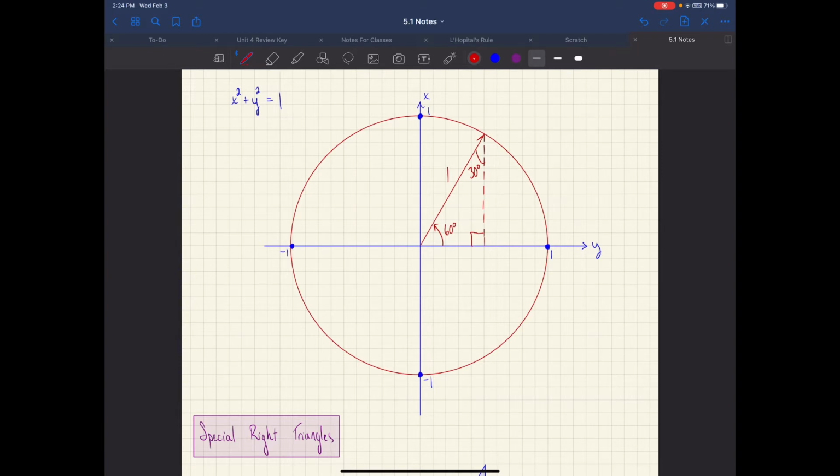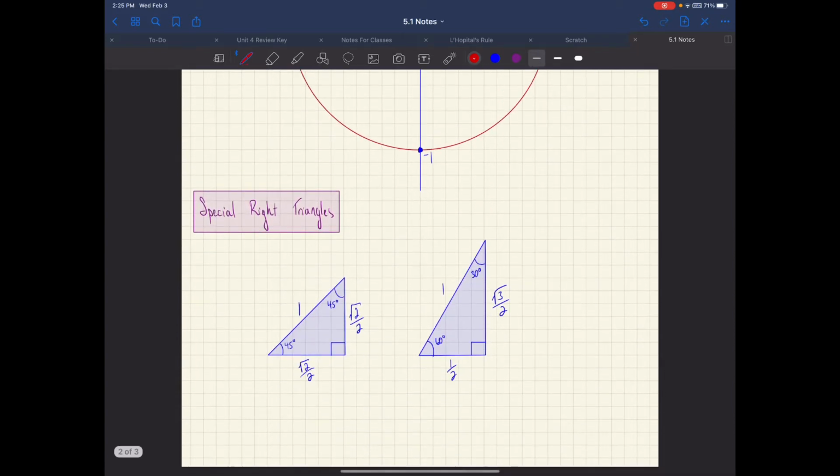Let's just look at the distance x, because we're basically trying to figure out what this coordinate point is. Well, I went over 5 squares, but since this whole radius is 1, it's really 0.5. So I went over 0.5, which is the same thing as 1/2. And what's the other coordinate? We could calculate that. We're just taking it from this right triangle. If I have a hypotenuse of 1, the x distance is 1/2, and the vertical distance, or y value, is root 3 over 2.